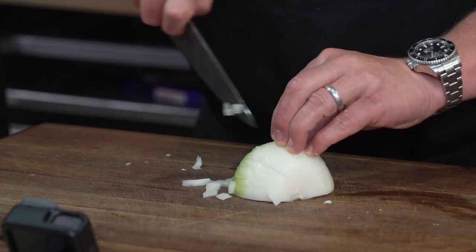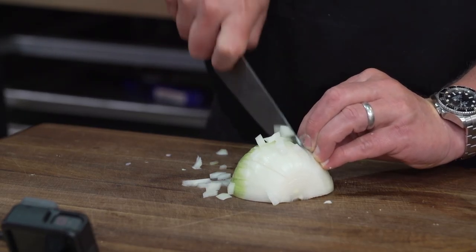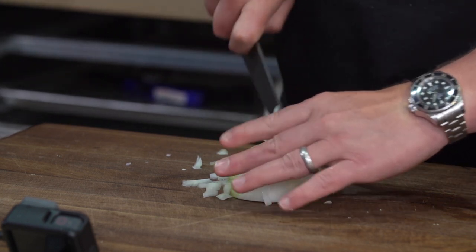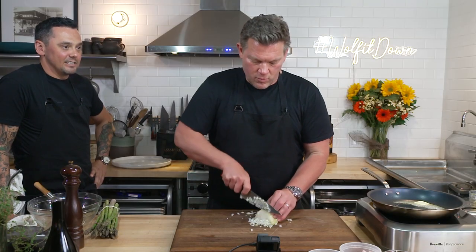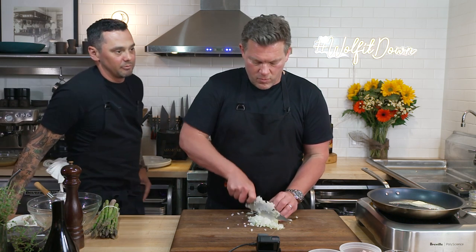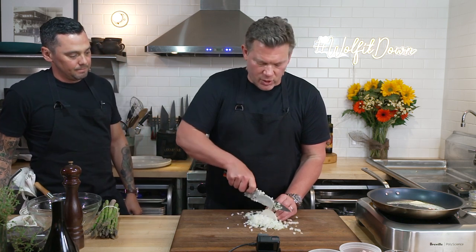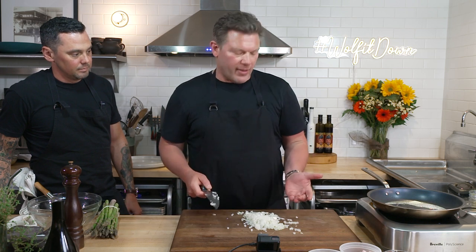But does it raise the smoke point? Is that why you do it? You get the flavor of the butter and you raise the smoke point with the oil? Or is it just for flavor? No, not really. I think it's just more, instead of using like half a stick of butter in this... makes you feel better about yourself? Yeah, it's a little more health conscious. You still get some of that butter flavor, but you just have some really nice extra virgin olive oil as well. It's that really, really nice mix, right? So you get the butter flavor and you get the olive oil smoke point. It's kind of best of both worlds. I think it's really nice.